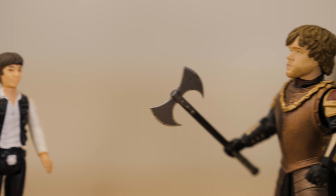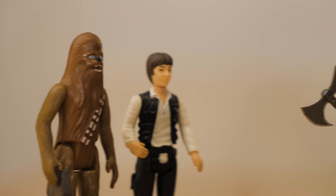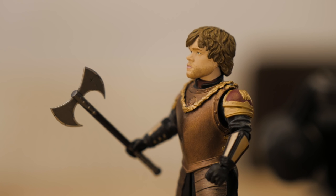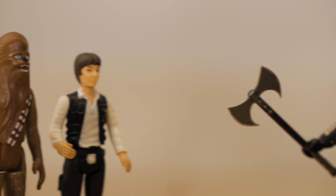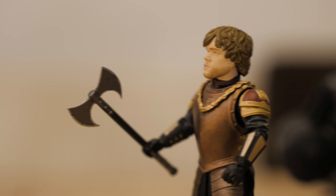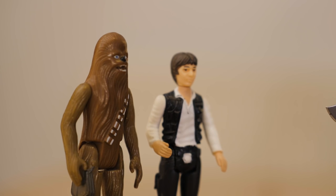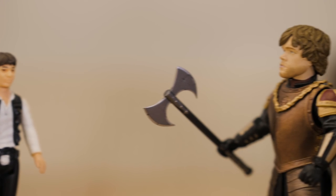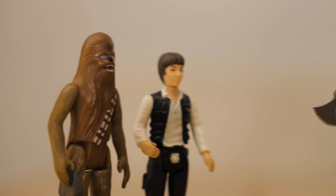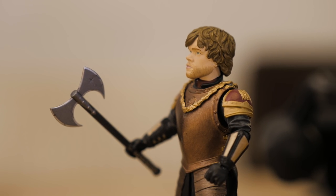So as you may have picked up straight away, the ease in and the ease out, I'm not totally happy with the way that works. It has a bit of a lurch at the very end and at the beginning of each pan. It's not horrendous, but I don't think the gears are fine enough for the ease in and ease out from a resting position to be smooth enough, basically, is what I'm trying to say. I think during the middle of the pan, it's pretty smooth and pretty nice.